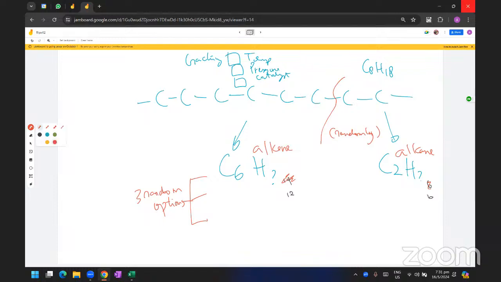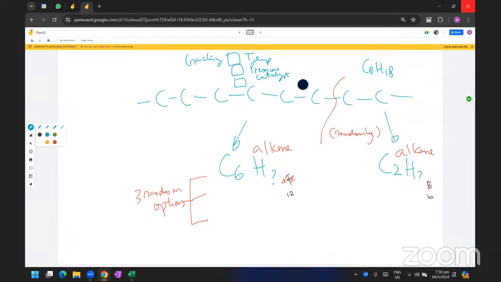Would that be okay? Wait, it's alkene because of the structural formula. I mean the chemical formula. I mean, C6H12, you can immediately say that it is not alkane, because for it to be alkane, it needs to be C6H14. There's a double bond for C2. Oh no, it's okay. It happens that way.